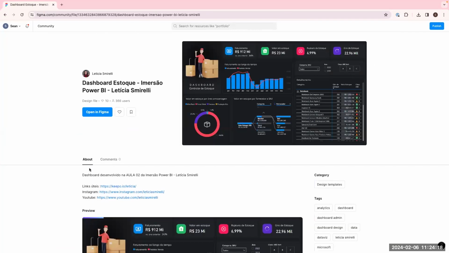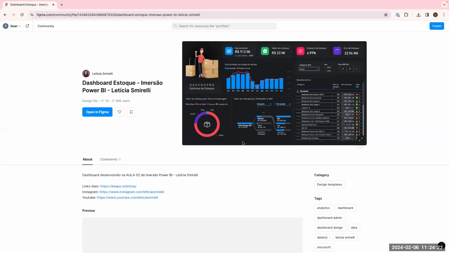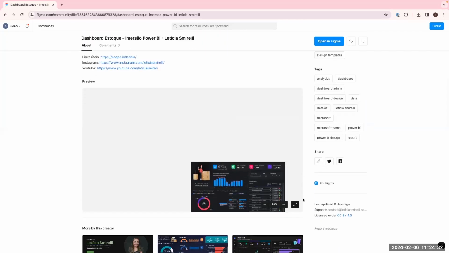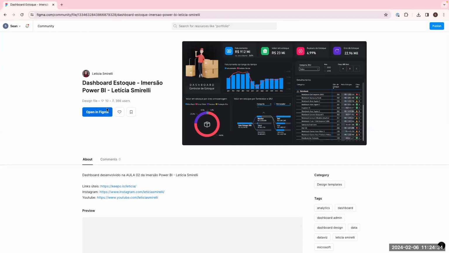Maybe I don't want to do the whole thing of building each graph by itself. So when you double click in there, you'll get to its little page. And if you want to use it, all you have to do is click this Open in Figma button, and that will create a copy of it in your own Figma that you can feel free to play around with and change things around.